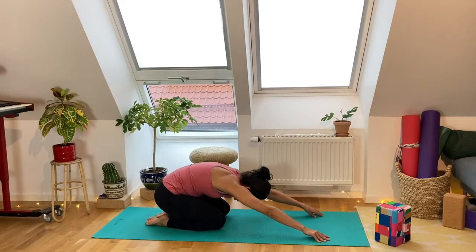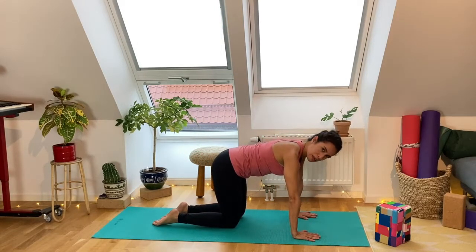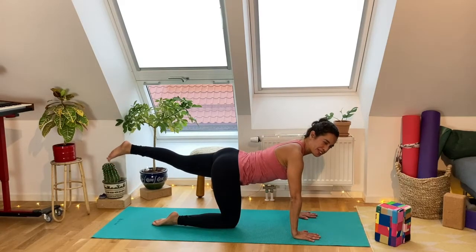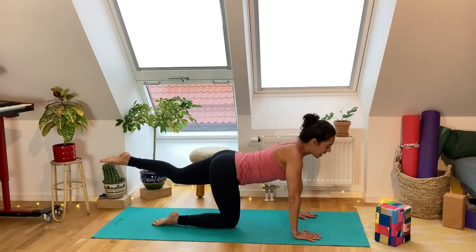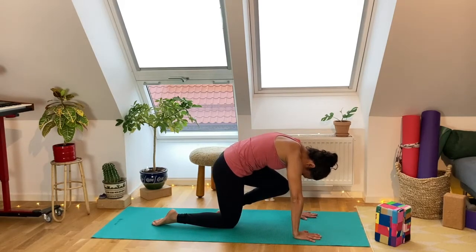We'll do the same thing on the other side now. Let's come back into all fours. Lift the other leg up. Get ready here. Now you know what we're doing. Inhale. Exhale. Bring the knee to the nose. Stay there. Same thing applies. Start to draw the belly muscles in a little bit.